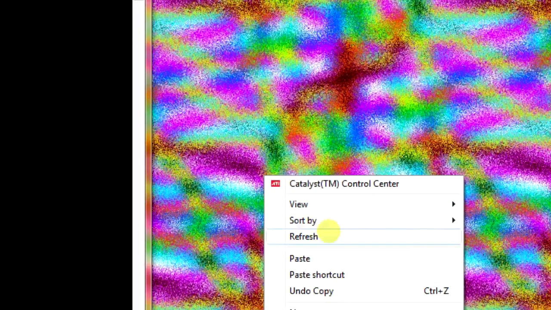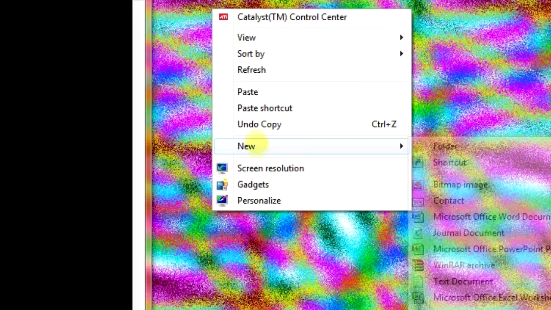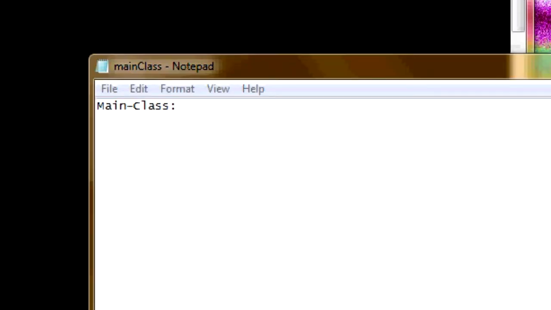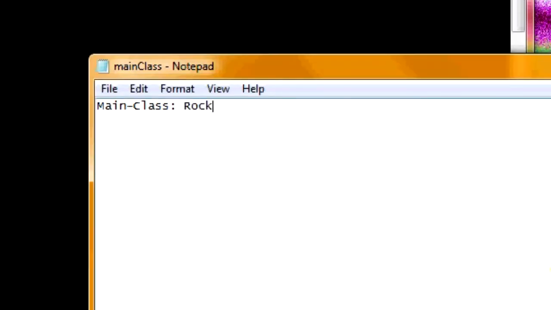So we need to make another file. Right click, new, we'll go with text document, and we'll just call it main class. All right, and we'll go into here and type down Main-Class, and then the name of your main class, which in our case is RockPaperScissors.